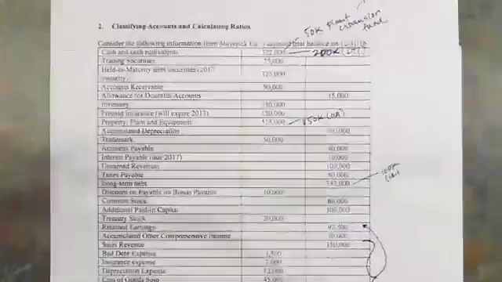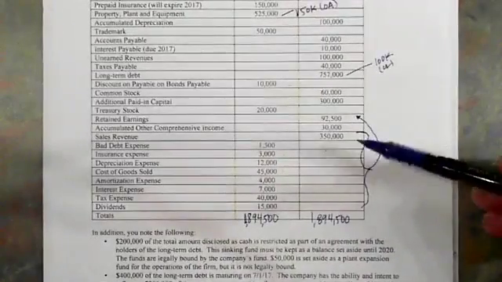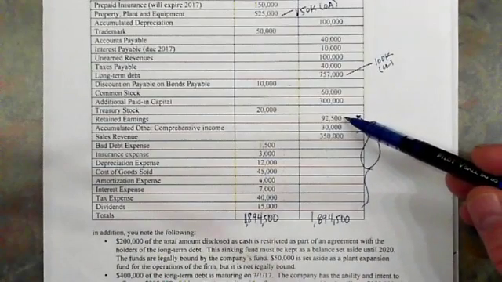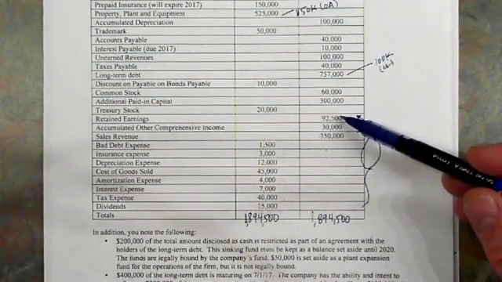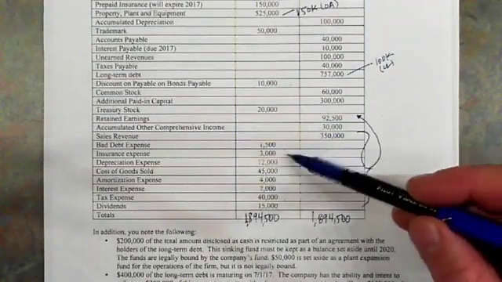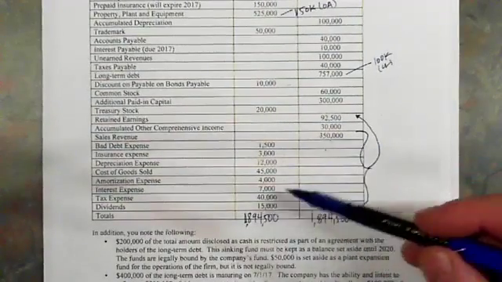Something that some people got wrong. I remember once when I gave an example of this and asked them to give me a balance sheet. Well, they just took $92,500 as the amount of retained earnings on the balance sheet, and that's not correct. You have to adjust that $92,500 for all of the net income that is accrued during that time period, so closing out all these accounts, and then also closing out dividends.